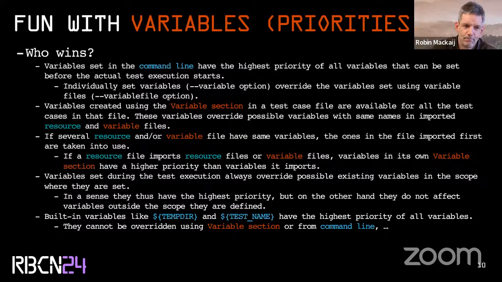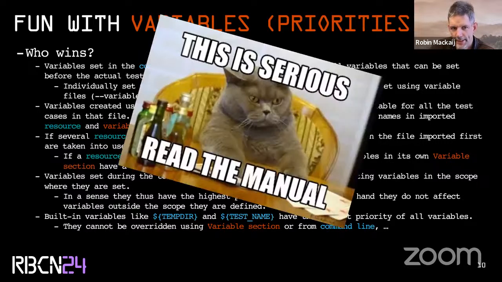And then there are some built-in variables that have the highest priority and you cannot override them, even if you would define them in a section. These were just some snippets from this section from the manual. The manual has about 3 or 4 times more text on variables and priorities. Since this can kind of bite you, it's probably good to read that section at some point. And maybe if you have read it in the past, read it again.